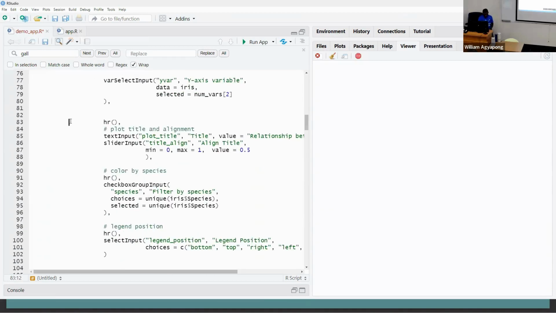So the code will be made available to you. And if you have any question when you are going through on your own, feel free to shoot me an email. And whenever I'm available, we can chat about whatever challenge you have. Okay, so make sure you're able to create this. When you go back home, the code will be there for you for reference, but try.